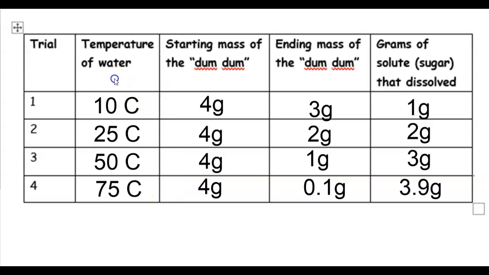Well, we have temperature. Remember, that's going to be the X value. And these are great for keeping track, but what we really want to measure is how much dissolved, which is this column here. So in your packet, this is the most important column compared to this column. These are the two columns that we're going to graph. How do we do this?